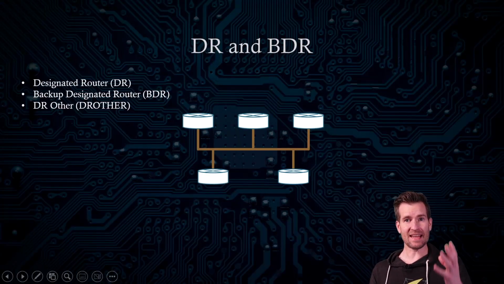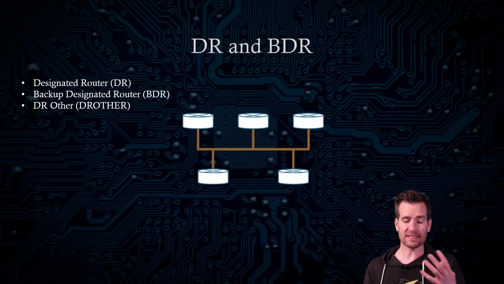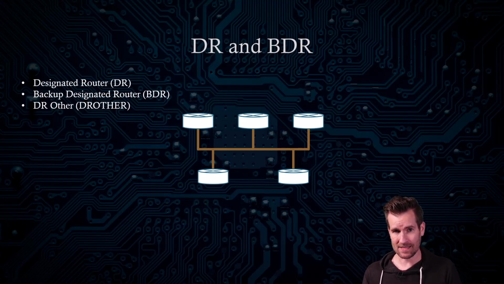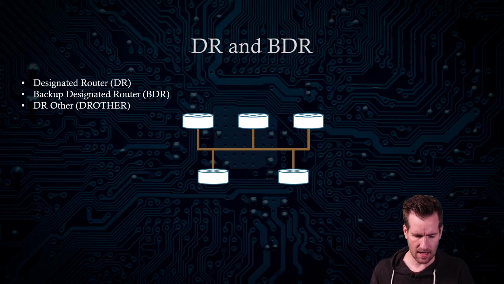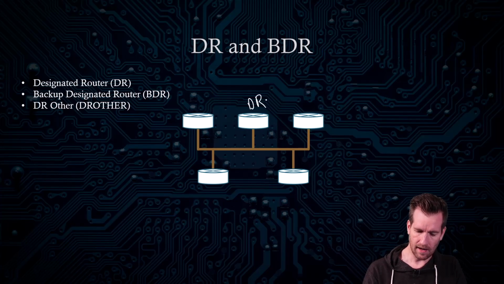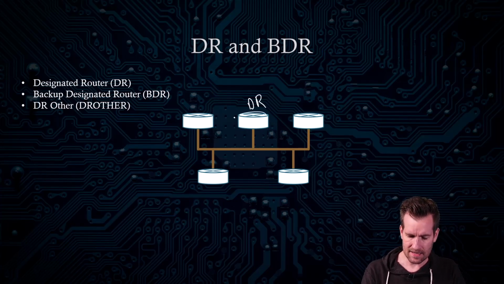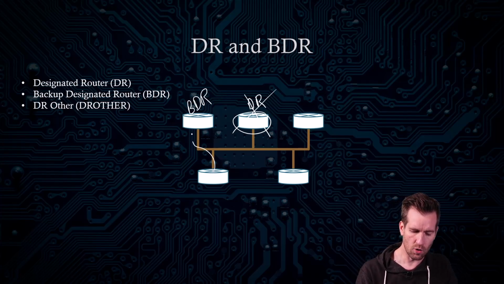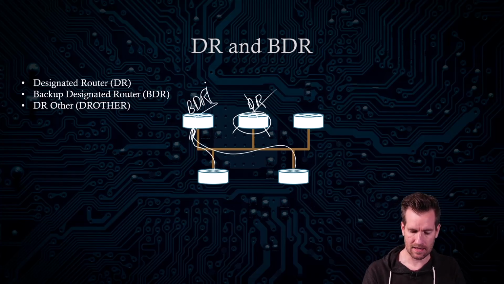So we have the designated router that allows us to establish these communications. But we actually also have a backup designated router. So let's talk about these different designations. A designated router, we would just label with a DR here, and this device is the go-to. We also have a backup designated router. So if something were to happen with this designated router, we don't have to really do much. We already know who we're going to start communicating to instead. And so that is the backup designated router.